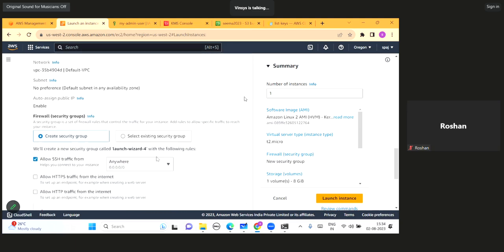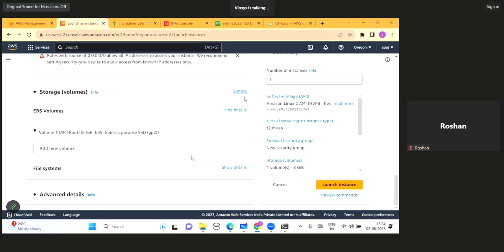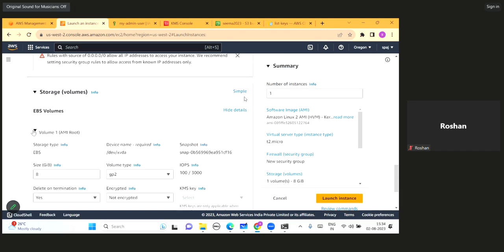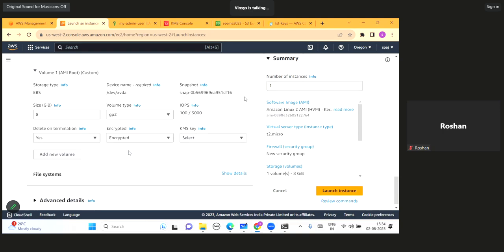Let it be in the default VPC, everything I want as default. And now see, this is the 8 GB root volume, but it is showing me not encrypted. Now, if I go to the advanced option here and select encryption, I want it to be encrypted, then it is asking me to select the KMS.